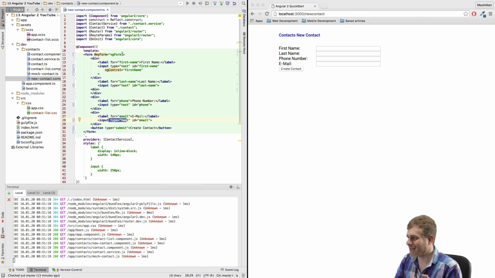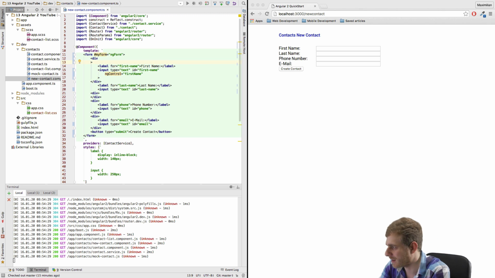Now, as I said, ngForm is of type control group, and the control group holds several controls. Therefore, we have to specify our controls. I'm really pointing it out this way because it's very important to grab this concept. This ngControl will be automatically bound to the parent control group, so to the form, for example. Now we could also make this a control group.